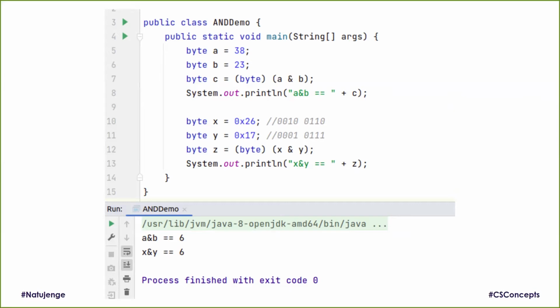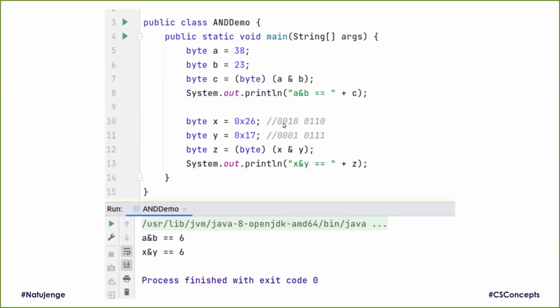So if you have to store that number in a byte, then you need to typecast into a byte. And what it does is discard the 3 bytes in an int, and it leaves us with only 1 byte, which is the least significant byte. So I hope that doesn't confuse anyone.